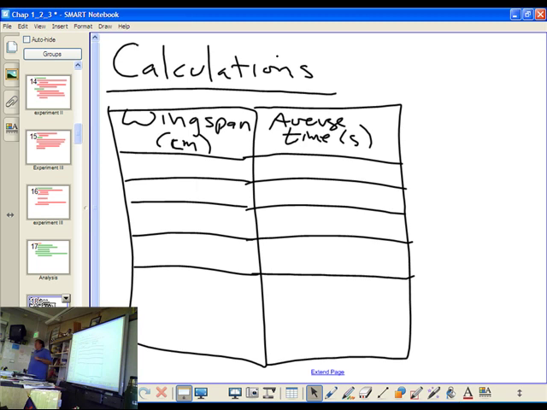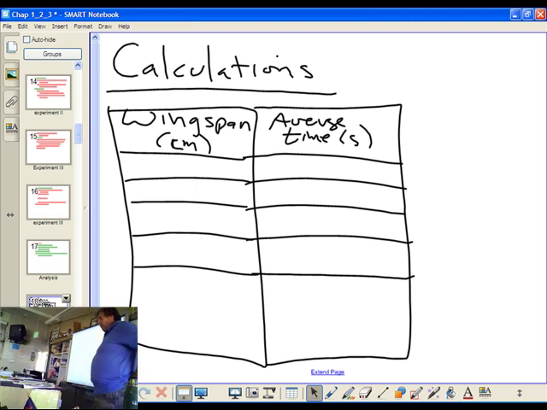Do the calculation. Since you have 3, how do we find the average? We're going to add them up and divide by 3. Okay, so let's everybody do that right now. Work with your group, and then we have something else to add to the calculations here afterwards, but let's get those calculations done. So this is for your lab report. You can put the notes off the side, put this in the lab report.